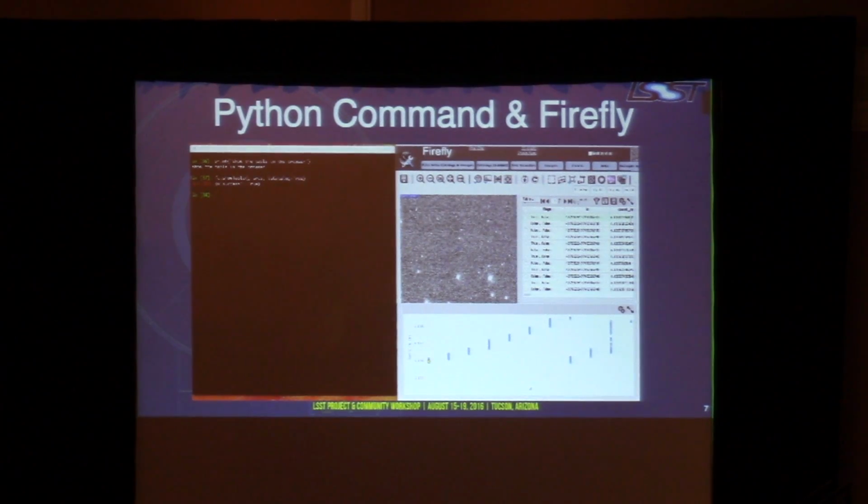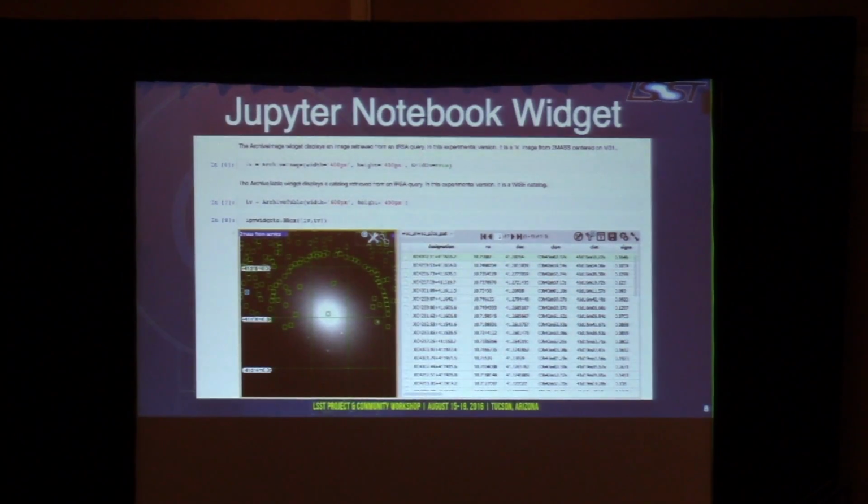When I talked about this last year, it had all just really begun, but we hadn't made significant progress. And now we can call up the Firefly tools from a Python command. This is an actual Python prompt, and up come the visualization tools in a separate web browser. But we've also made the next connection, which is that the visualization tools can now be embedded within the Jupyter notebooks. And so we've started to connect these widgets between the Python and the JavaScript APIs to be able to blend the two pieces together, and depending on what you want to do, put it together.